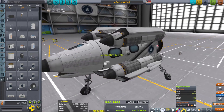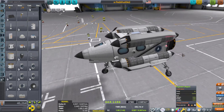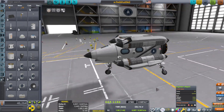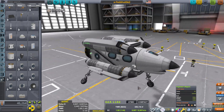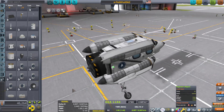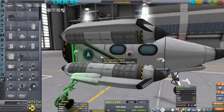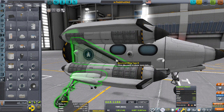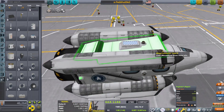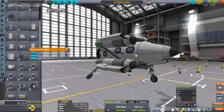And here we are with the damn near final version. I say damn near because it could probably be better — final version of the shuttlecraft. Notice I do have landing gears on this, but that does not mean it can land on land, even though I've never tested it. It was never designed to land on land. It still lands in the water, just like its predecessor. But the difference is there are no moving parts other than the elevon. It's got a parachute to help with landing. To help stabilize the craft, there are structural wing type D on the side, and wing connector type E on the top and the bottom.